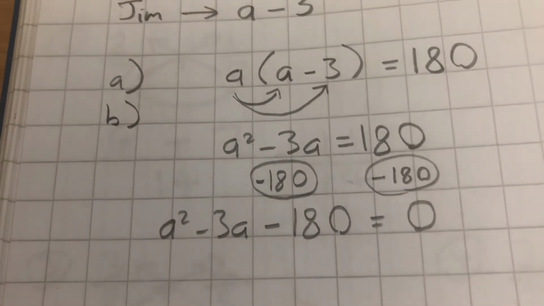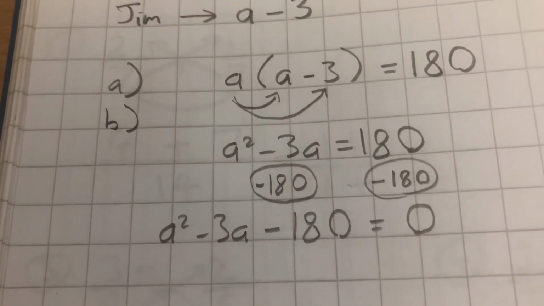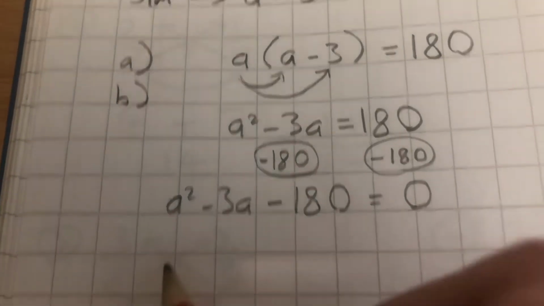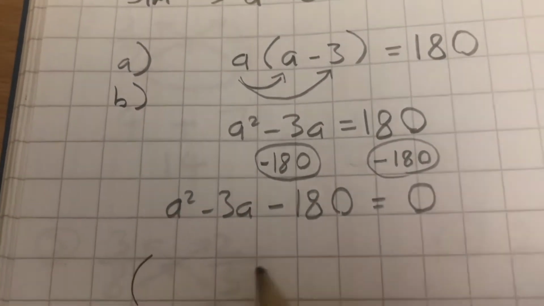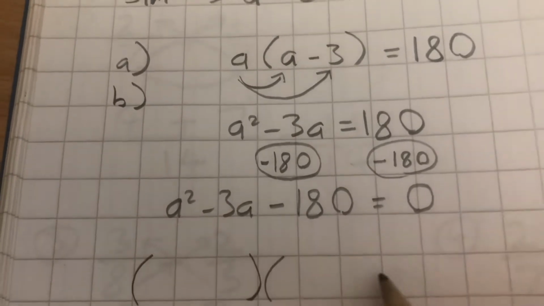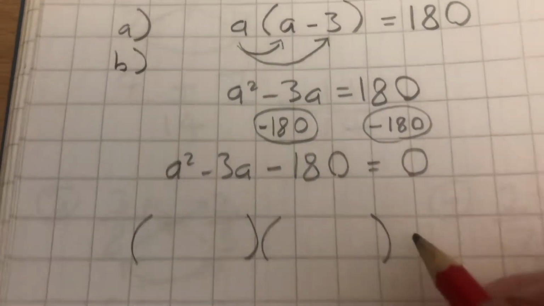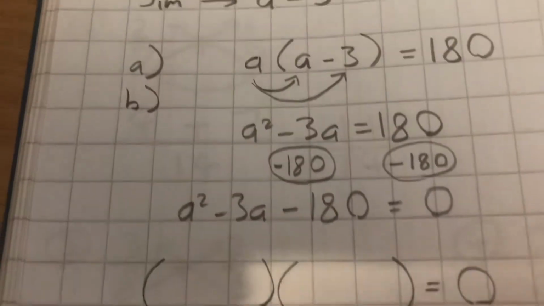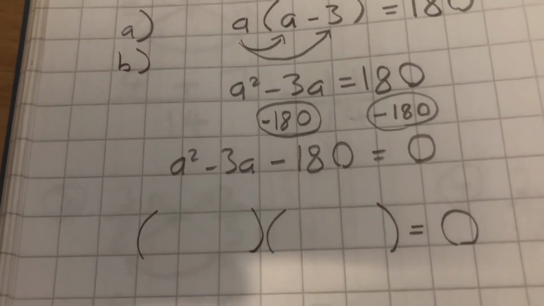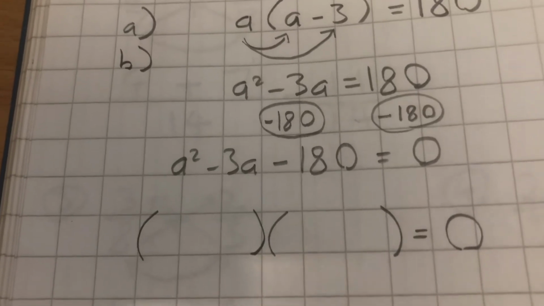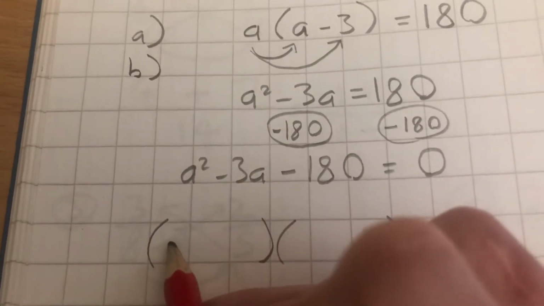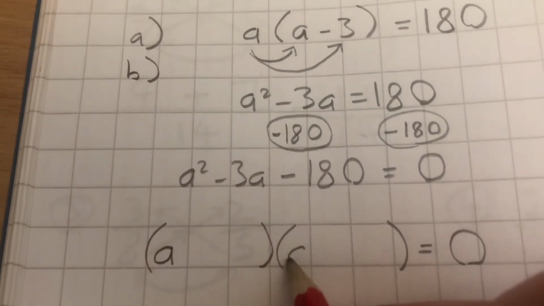I can also use the quadratic formula if I want to solve this, but I know that this is the type of equation that factorizes in an exam. There's little clues as to whether or not to use the quadratic formula or not. For example, if I was to say give your answer to a certain number of decimal places. Another clue about this particular equation is that it's to do with age, and we normally use whole numbers when we're dealing with age.